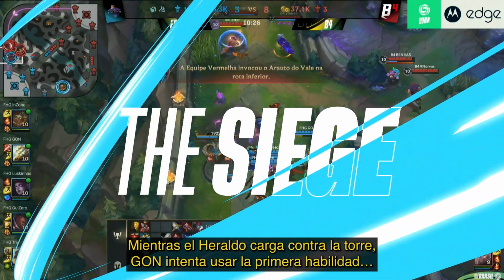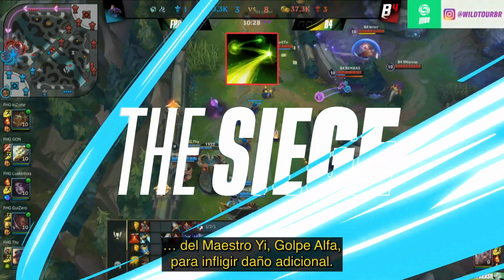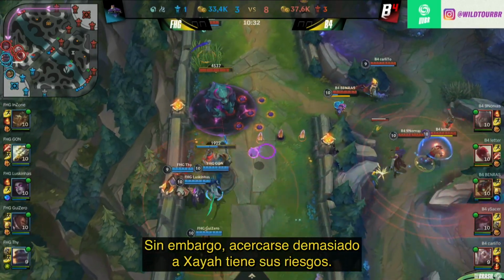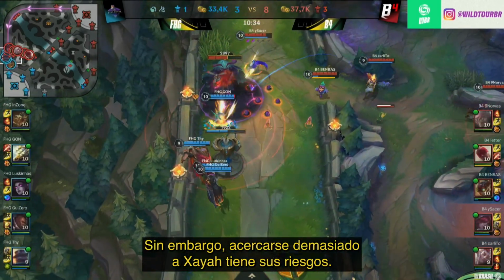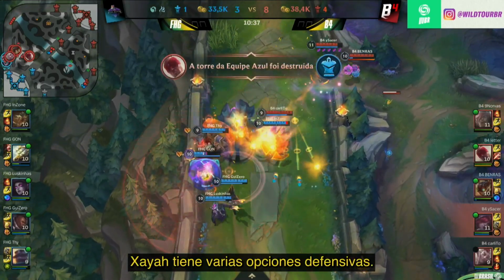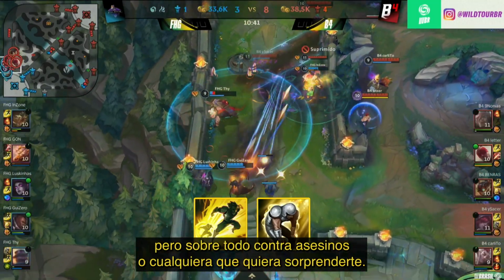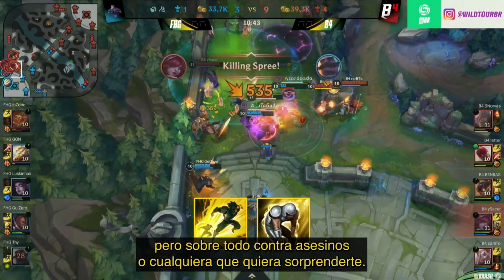As the Herald charges into the tower, Gon tries to use Yi's first ability, Alpha Strike, on it to deal additional damage. However, getting too close to Xayah comes with a certain level of risk. Xayah has multiple layers of defense. Systemically, she has Flash and Exhaust, which are great in any kind of scenario, but especially into assassins or anything that wants to jump you.